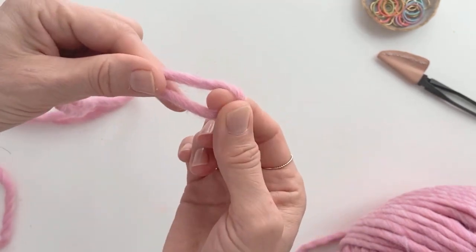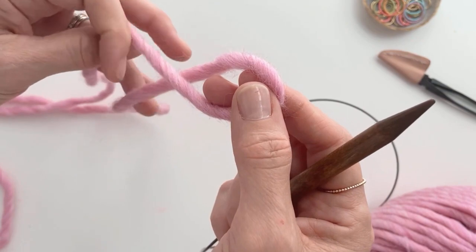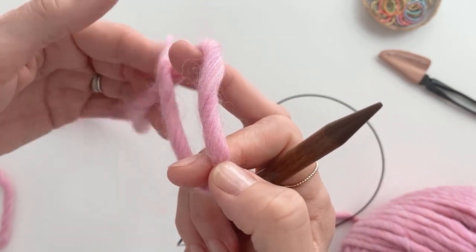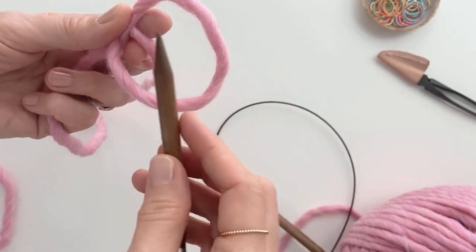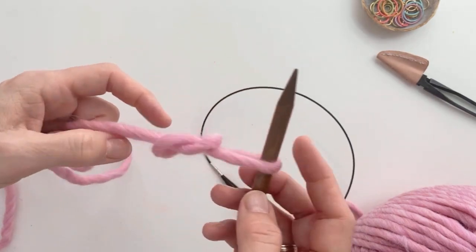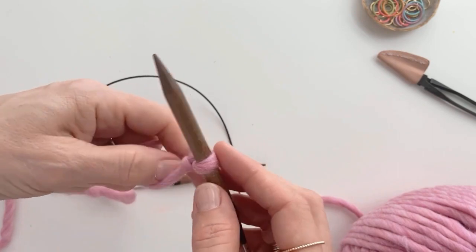So this is the end that you cast on and make a little bit of a loop or a pretzel. So crisscross the yarn and bring one side of the loop through here and pull it tight just to create a knot on the end here.